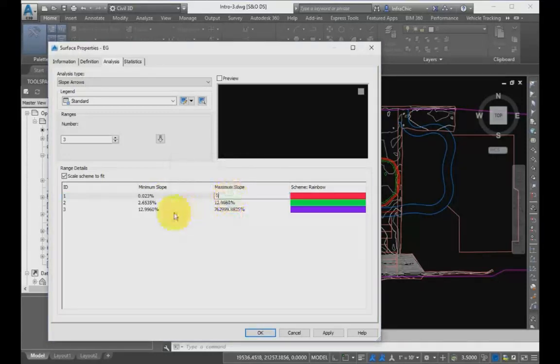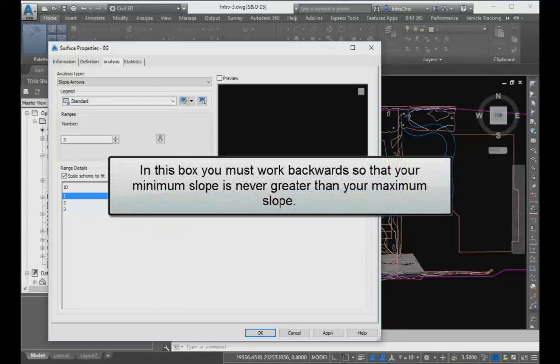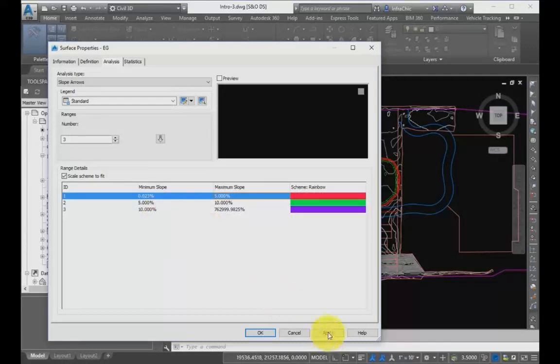Then click Apply. When you try to go in order to change these, a warning appears stating that the slopes are out of range. In this box, you must work backwards so that your minimum slope is never greater than your maximum slope. One thing to note, this box is for setting up how you want your analysis options to be calculated.